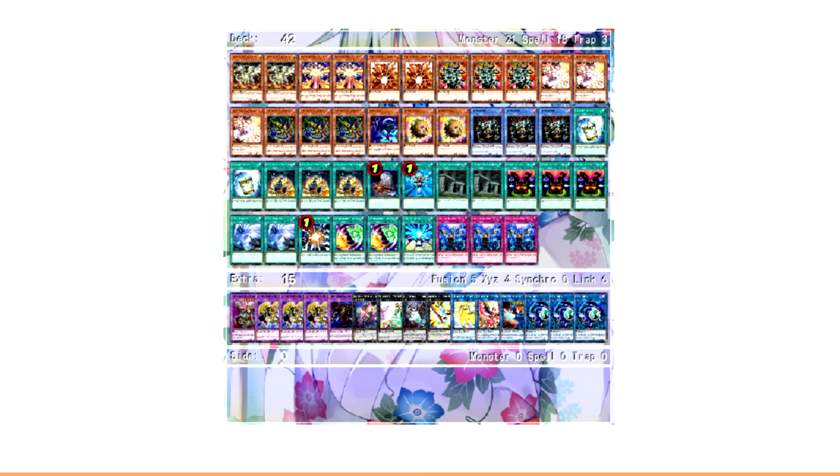For rituals, 2 Preparation of Rite, 3 Pre-Preparation, because of course you can just search off the ritual spell as well as the Relinquished from your deck with those cards. A lot of consistent cards in this deck. But sadly, he couldn't beat the powerful Wind-Ups and Magnet Warriors in his, might I say, last 2?